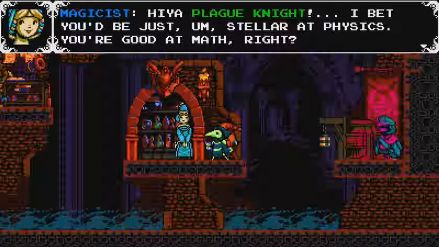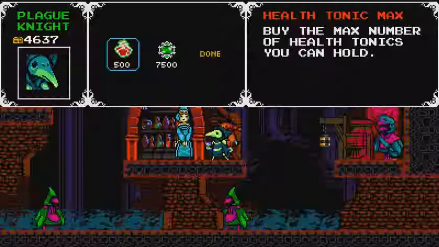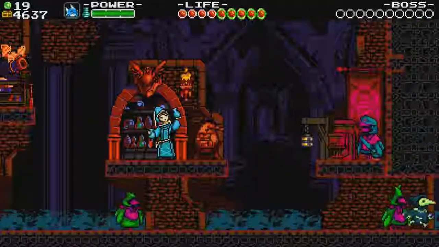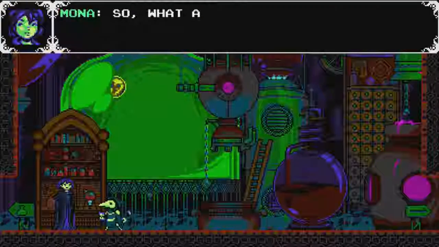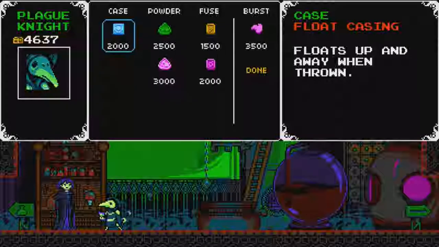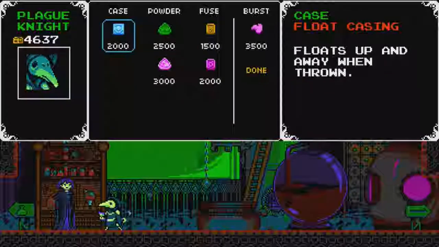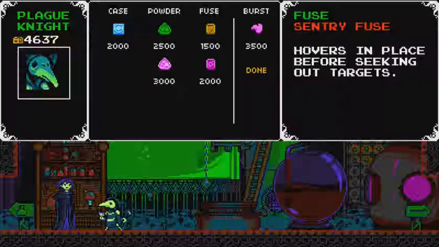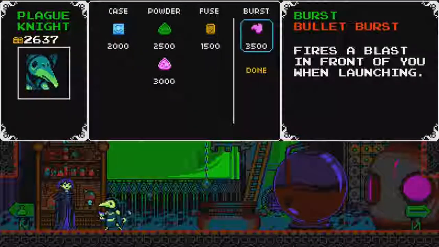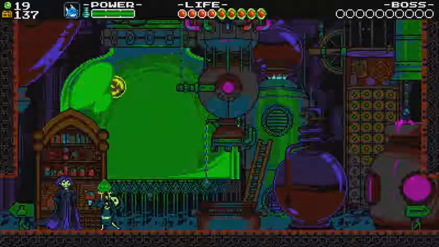Hi, Plague Knight. I bet you'd be stellar at... Yeah, we saw this already. Max out my... Actually, no, I don't want to do that just yet. I suppose I will just buy some stuff. Float casing floats up and away when thrown. Tracer powder. So I could buy... I kind of like the sentry fuse. Let's do that. Float casing. Let's go ahead and get this since we didn't get that before.